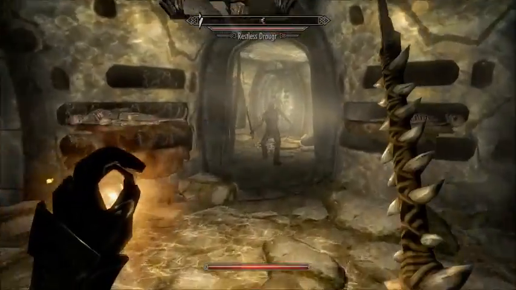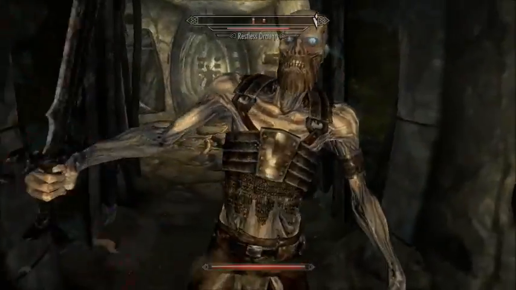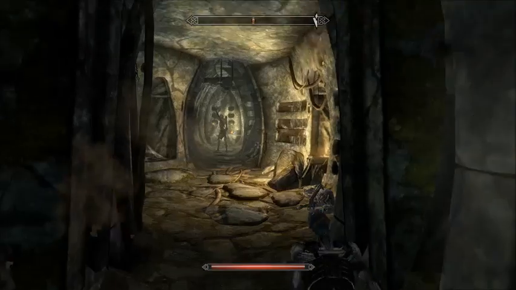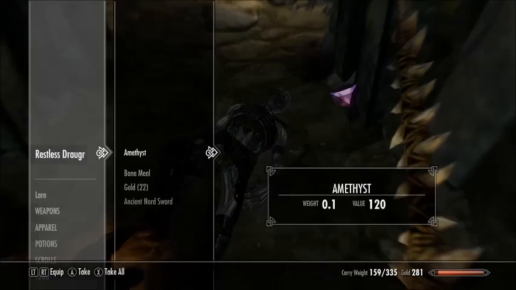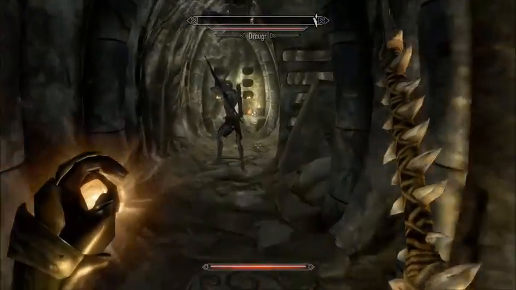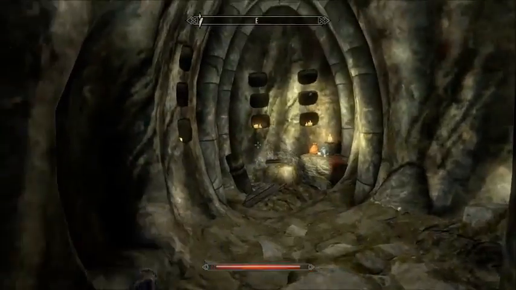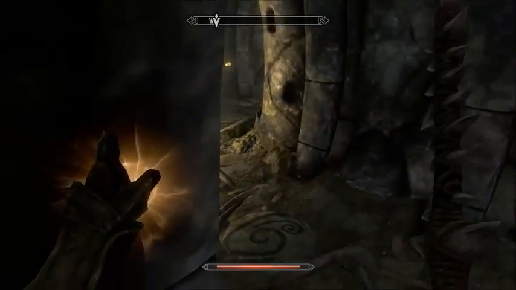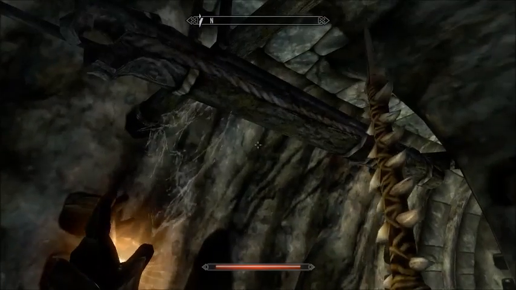Oh, sweet. Yes, draugr. Sweet. Yeah. I'll kill you, draugr. Kill you in your face. Amethyst bow. No gold. Sweet. No sword for me. What was that? Oh. Handy.